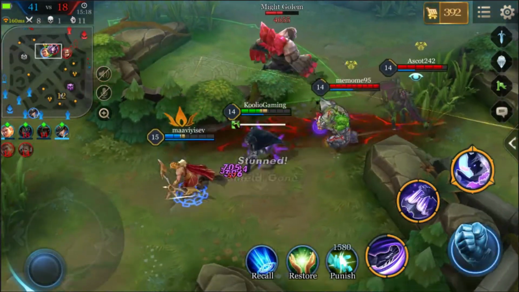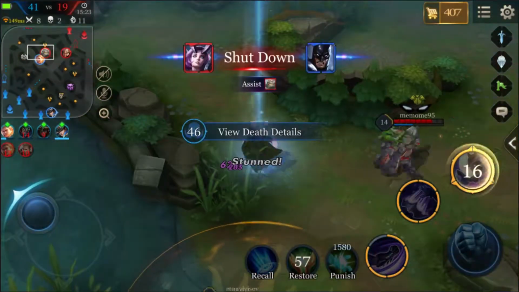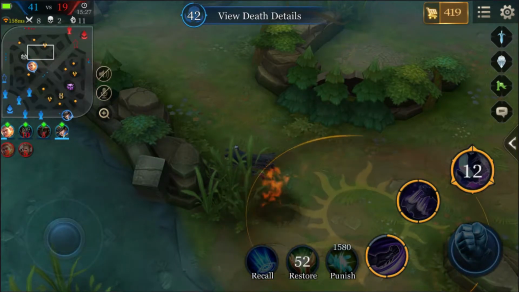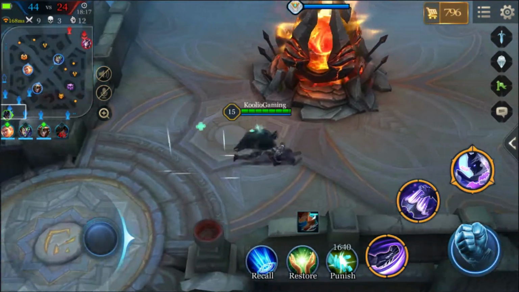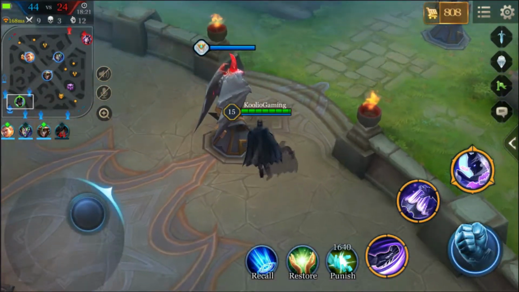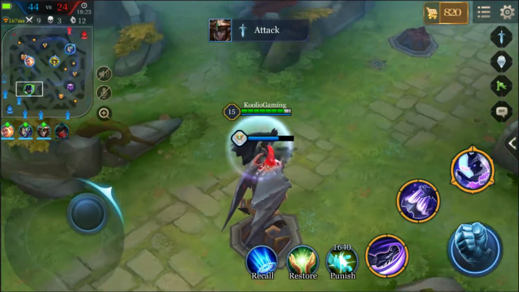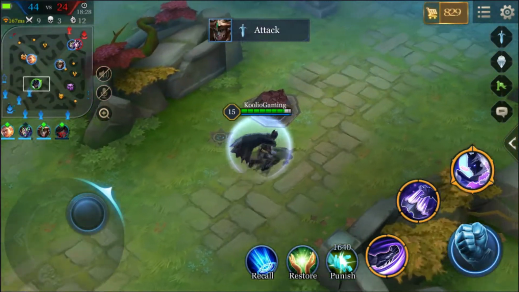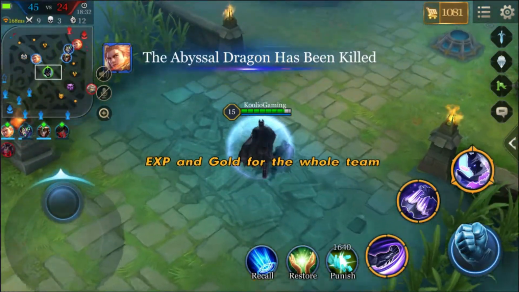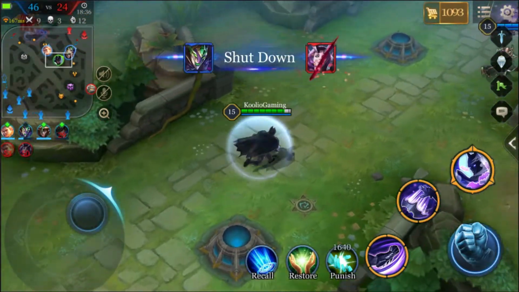Ooh, suck. Go invisible, Batman, run away! No, she got me. Oh, man. All right, so I ended up dying. I got ganked, and it was pretty harsh. But I am Batman. And I shall push towards mid, and we shall win this game finally. And we got the Abyssal Dragon as well. Keep to the shadows. Perfect.